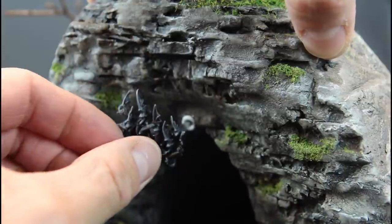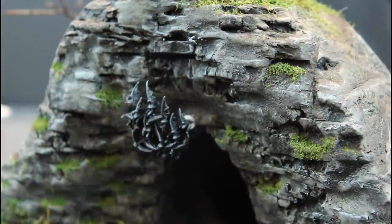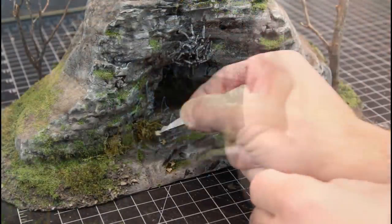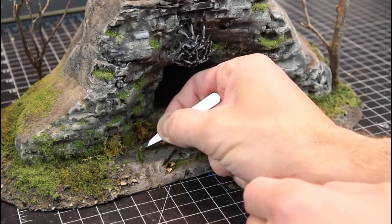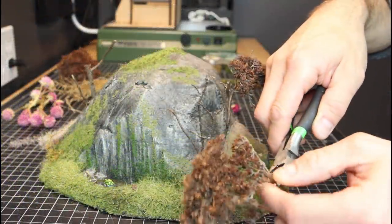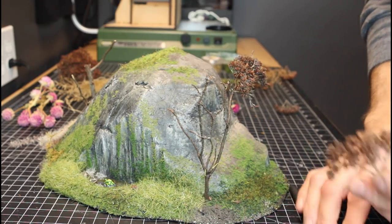I'll have a whole bunch of bats flying out of this cave. And all I did was just glue a flight peg to the back of them. And I love adding little details like these. They really stand out.